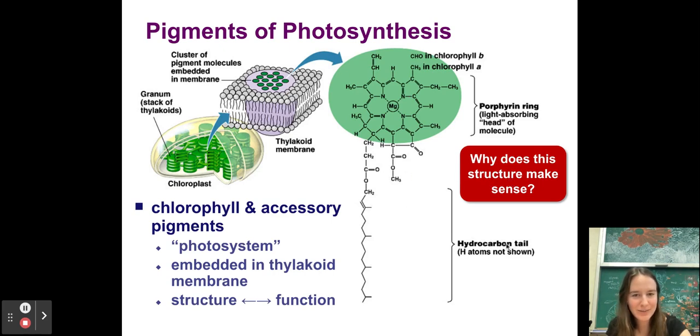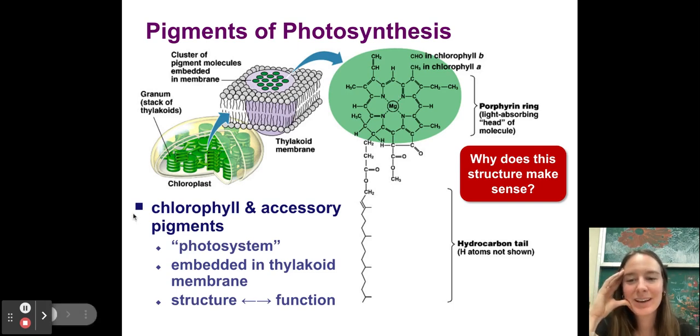Now, why does this structure make sense? So you have this long hydrocarbon tail. So these are carbons here. It's a long chain of carbons and hydrogens, even though they're not shown; scientists get a little lazy. Why is this important? Well, remember, we're embedding this molecule in the cell membrane. We know that the inside of the cell membrane is very hydrophobic, right? The fatty acid tails are a bunch of hydrocarbon chains, carbon-hydrogen chains. And this can easily fit in the hydrophobic membrane. And this part, magnesium, has a charge on it. This is the polar side, so it can be on the top, in the polar, hydrophilic side of the membrane. Everything's connected in this class.